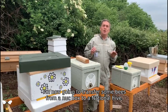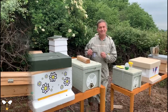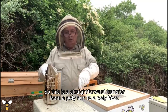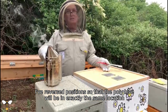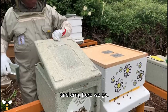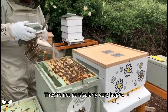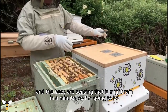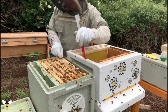Okay, I'm now going to transfer some bees from a nuke box to a national hive. So this is a straightforward transfer from a poly nuke to a poly hive. I've reversed positions so that the poly hive will be in exactly the same location as where the nuke was, and here we go. As you can see, it's bursting at the seams. They're not particularly happy, because since I started filming, the clouds have come overhead and the bees are sensing that it might rain in a minute, so I'm going to be fairly quick about this.